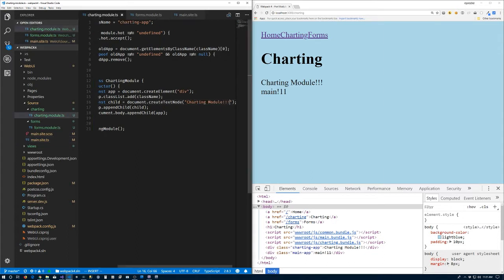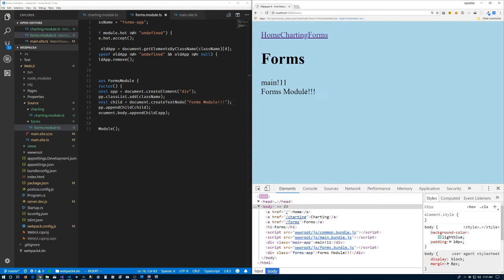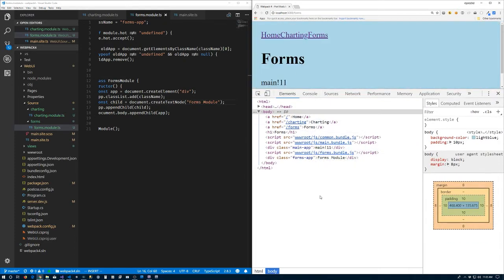Independently, we'll have charting, which can change on its own too. Of course, we're just appending, so it's flopping back and forth. But we'll have forums. Well, we weren't on the forums, but now it's changed. We're on the forums. Delete those. No exclamation points.